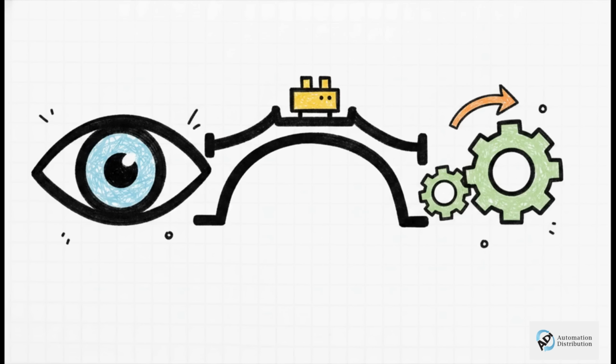They aren't enemies. A growing number of plants actually run both. A companion specification formally bridges MTConnect and OPC UA so they can work together seamlessly. The practical takeaway here is that you want hardware that won't lock you into just one path. The WAGO PFC 200 controllers, for instance, speak MQTT and OPC UA in addition to hosting an MTConnect agent. Basically, one hardware platform covers your monitoring today and your control layer integration tomorrow.